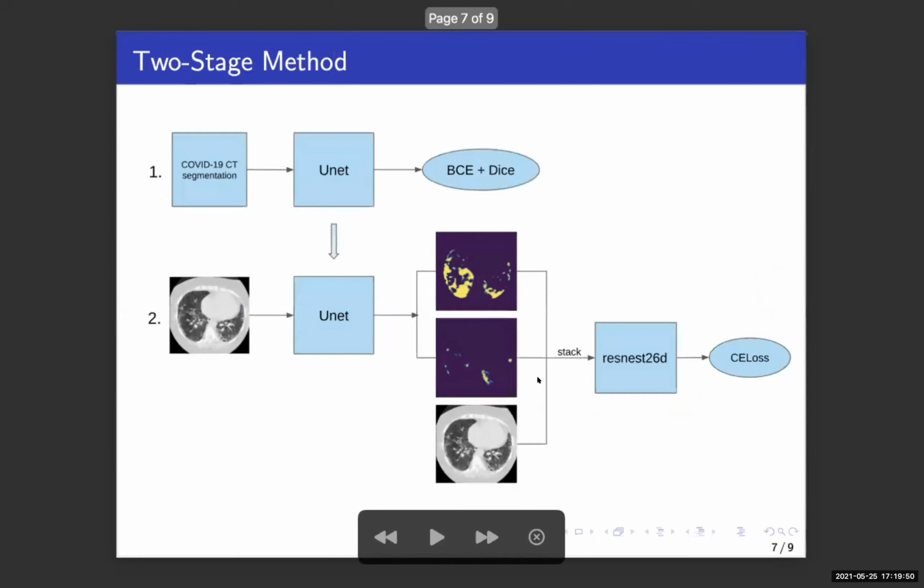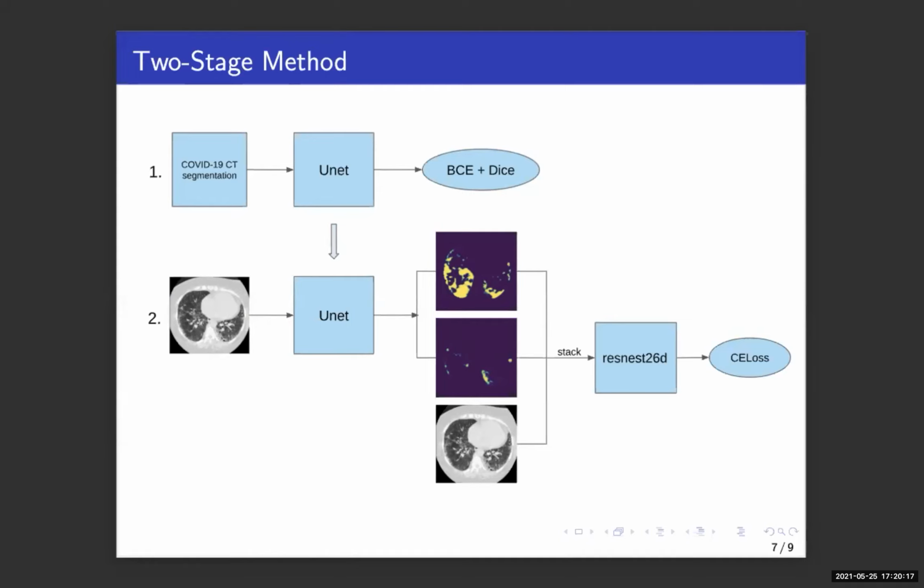The second method I called the two-stage method. First, I trained a regular UNet for semantic segmentation on only the segmentation dataset. Then I used this model to run on all classification images and predict two masks, ground glass and consolidations. Then I stacked these two masks together with the original 3 channels of the image.